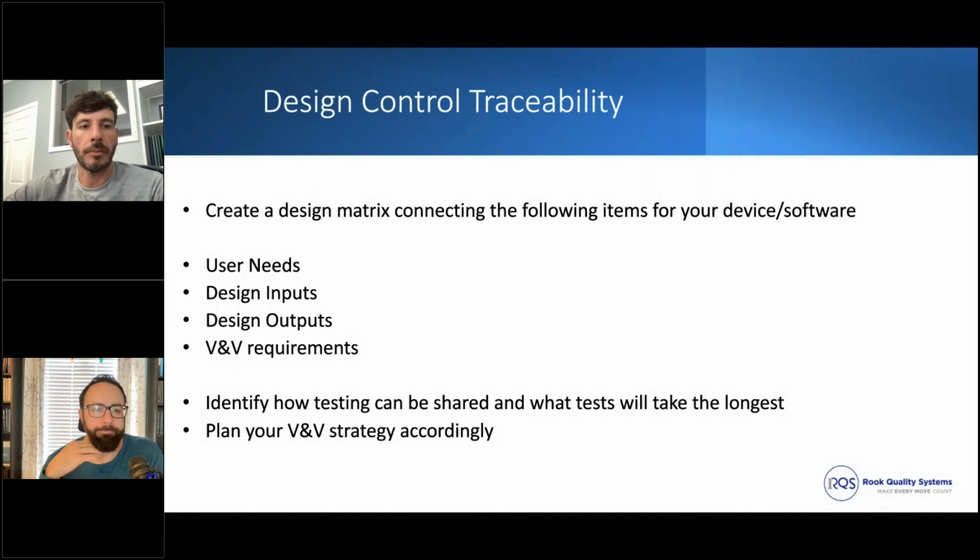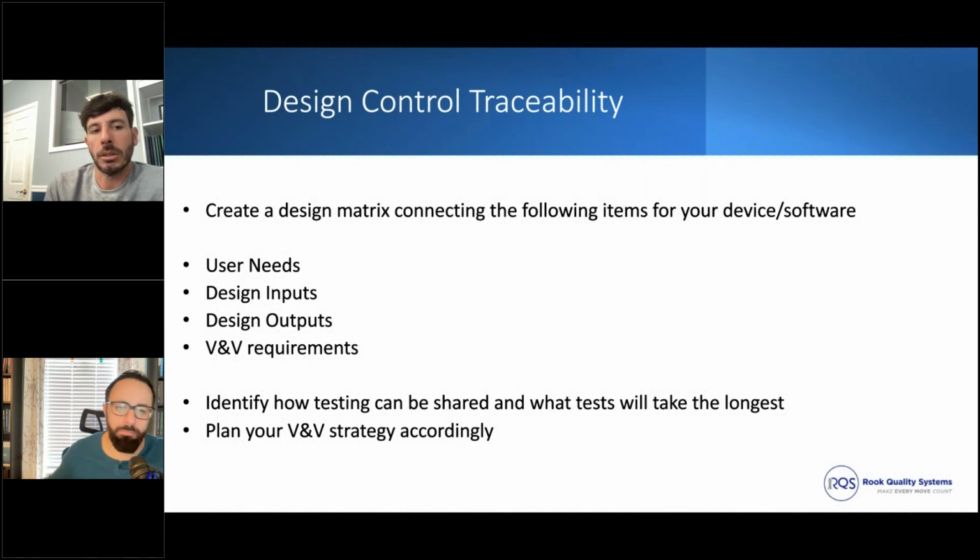So actually listing the user needs and inputs for your device, linking that to the design output, whether that's your drawing file, schematic, material specification, bill of materials, any of those things, and then identifying what you need to do to test it. Some of this testing might be internal, some might be external, but really going through this process of documenting and showing this is key to see, do we have everything captured on our user needs and inputs? And do we have tests that identify how we're going to test everything? Not everything might need to be tested, but you also need to go through the process of seeing everything and documenting it properly.